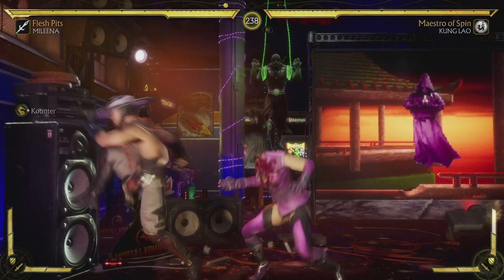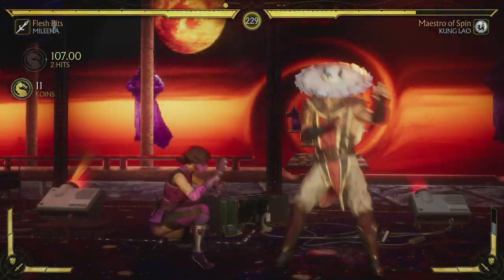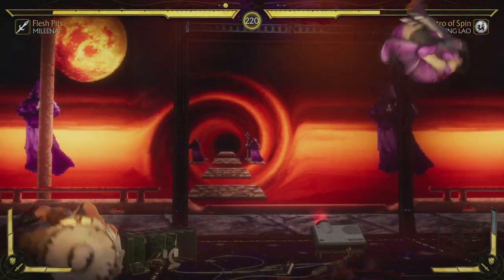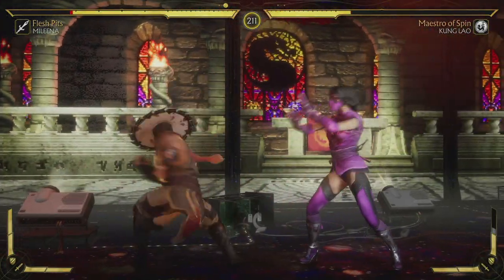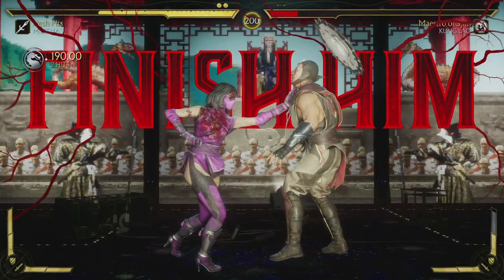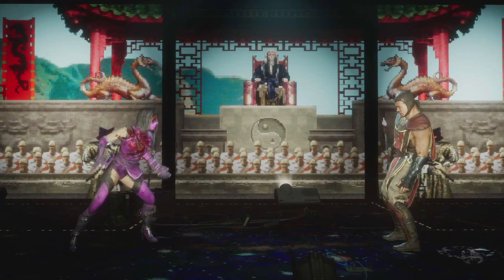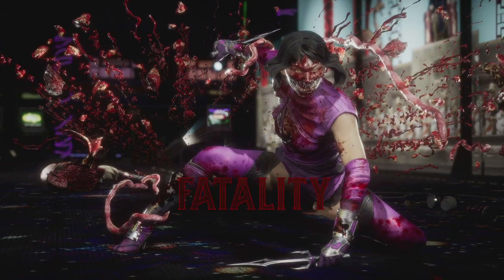Fight. Okay, here we go. Awesome. No. There we go. Brutal. Fatality. Melina wins.